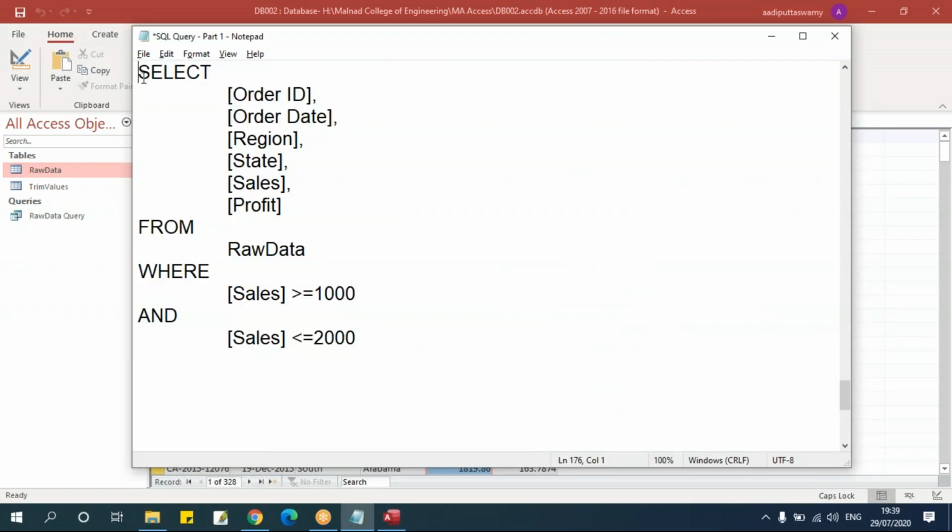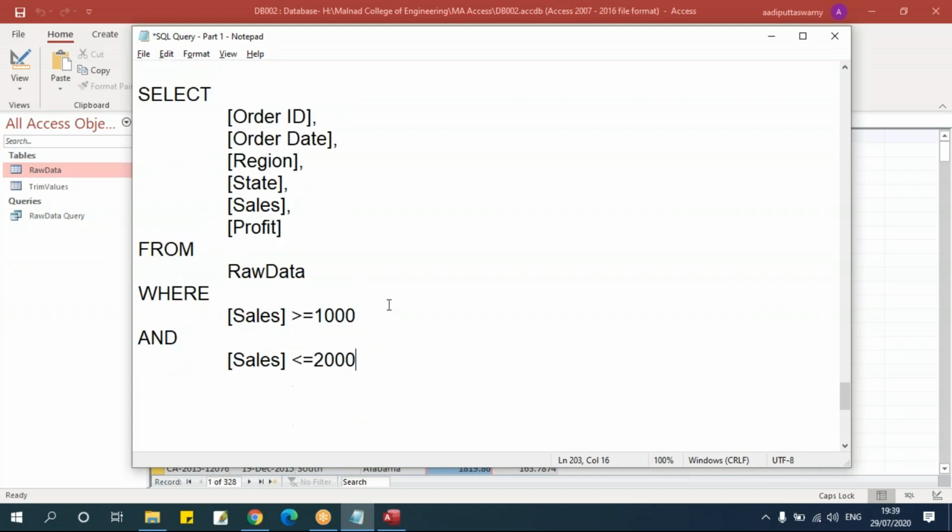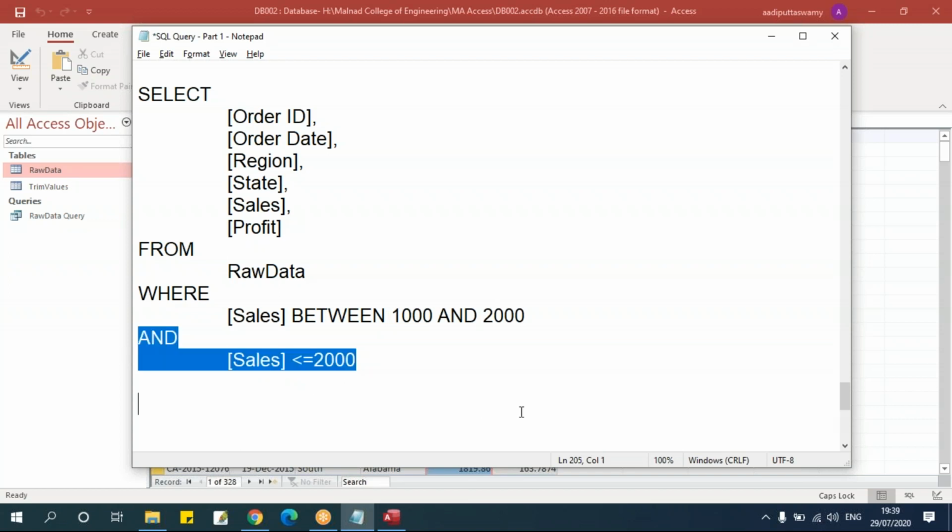Instead of this, I can also use something called between. Let's go here, say between. Instead of sales greater than or equal to 1000 and sales less than or equal to 2000, I'll say sales between 1000 and 2000, like this. See, sales between 1000 and 2000.